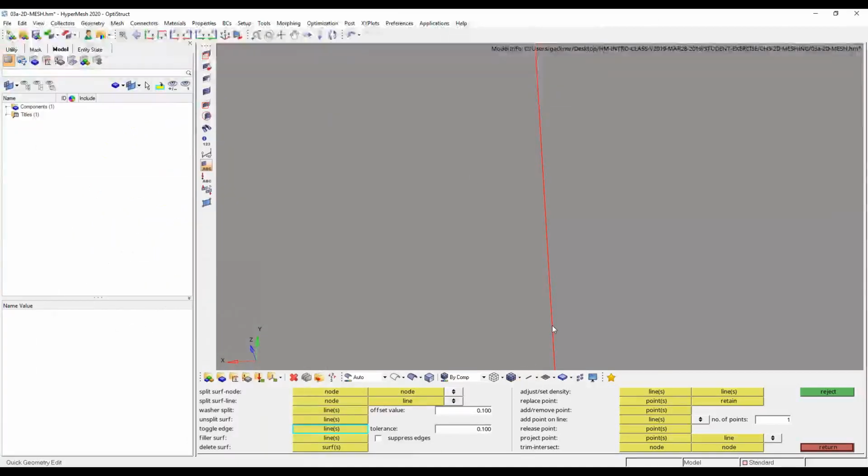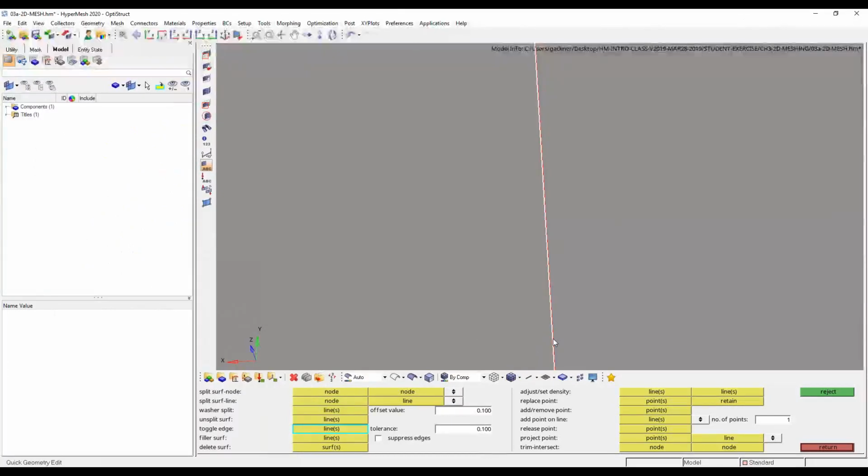So what I'm going to do is select one of those free edges with a left click. And what it had done was it detected that there was another free edge, another red edge within this tolerance. That's why there's a tolerance tied to the tool. And it's essentially a gap. What I've said here is I've set this to 0.1. And when I went back here, let me undo this. I'm going to click one of these edges.